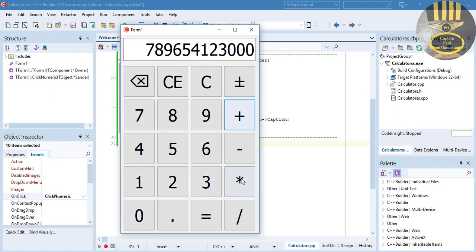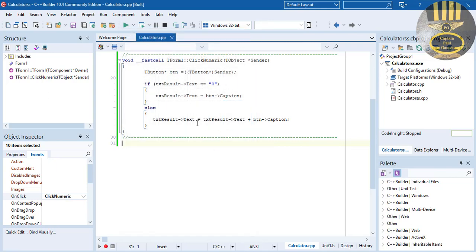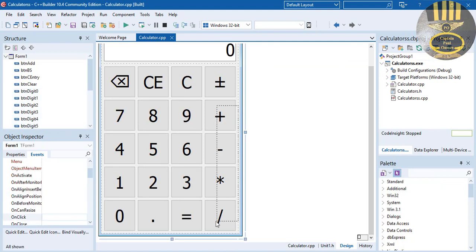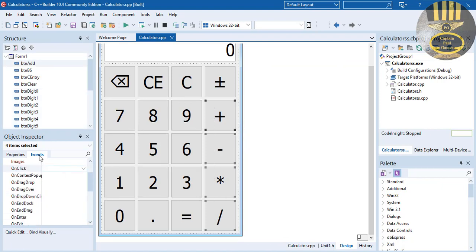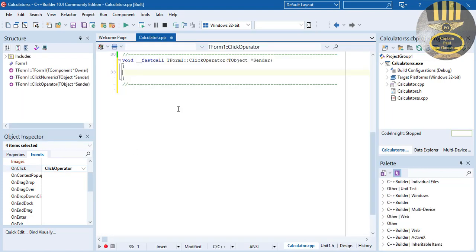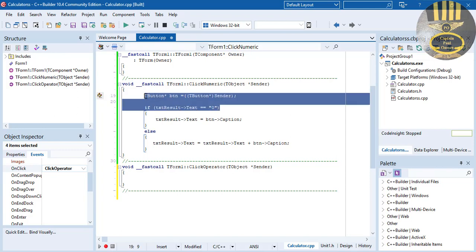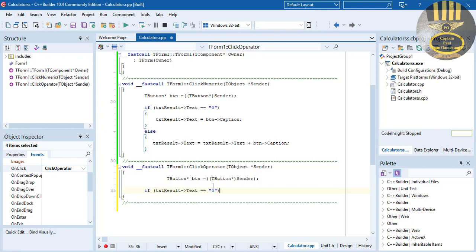Okay, now let's take care of the arithmetic operators. Now back into design, click on design, select all of the operators here, and let's come right to the event again. Click on that, and we want to change that to click operator. There we go. Inside click operator, I'm going to create my object again. I might as well copy this. So let's copy all of these. Let's copy some of these as well. Copy, come right down here, just paste. Get rid of this, we don't need that, and get rid of this as well.